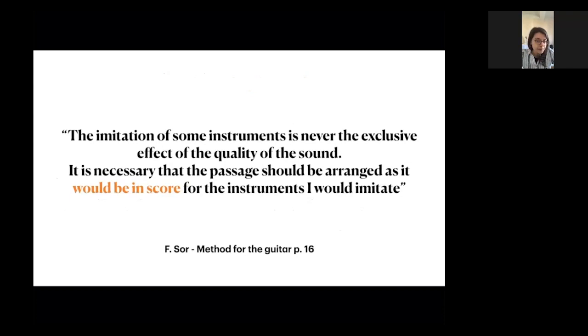He says that the imitation of some instruments is never the exclusive effect of the quality of the sound. It is necessary that the passage should be arranged as it would be in score for the instruments I would imitate.